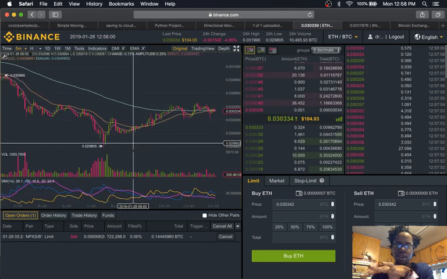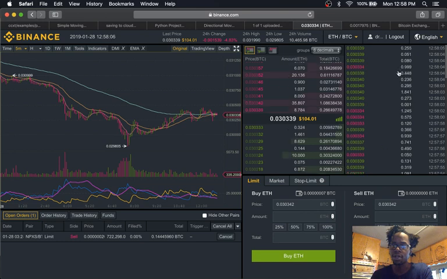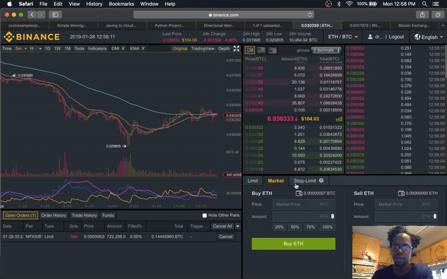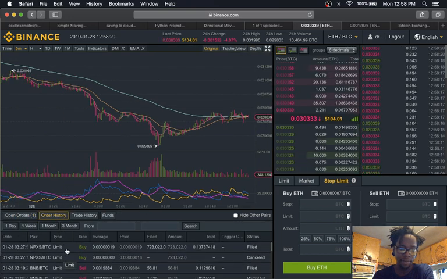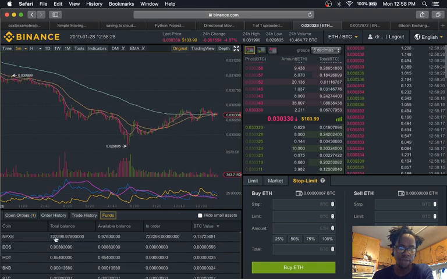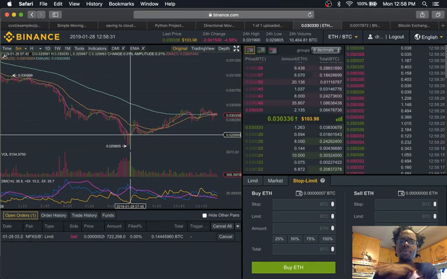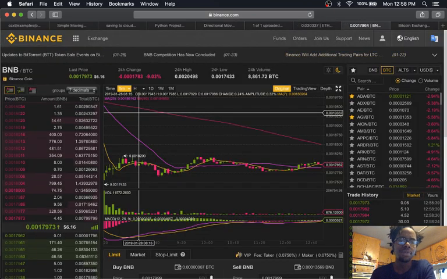As you can see, there's nowhere to scroll, and it just has your charts, the order book, the recent trades from the market, and then it allows you to buy and sell with the limit, market, stop limit. And then down here it shows your open orders, your order history from everything, your trade history, and then it shows available funds that you have as well. So once you get used to it, you'll probably want to use the advanced version. So I'm just going to start with the basic version.